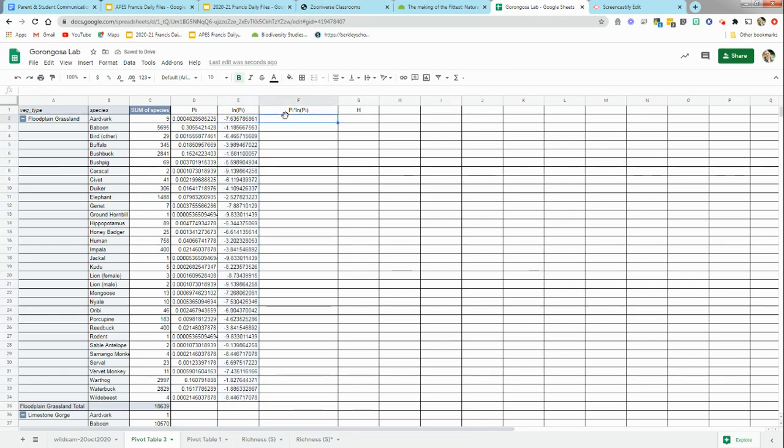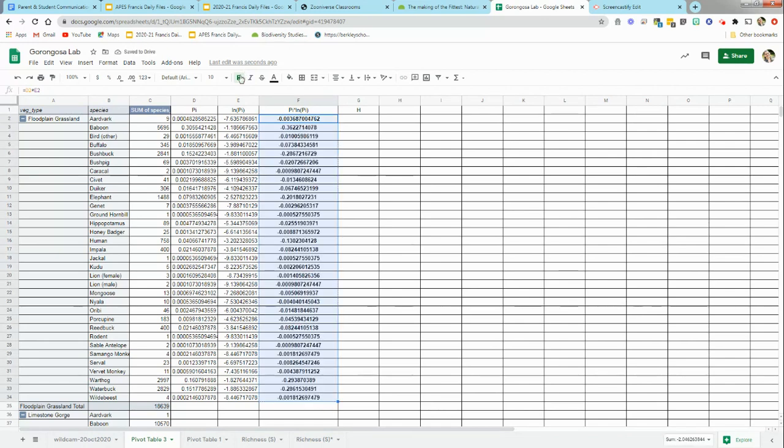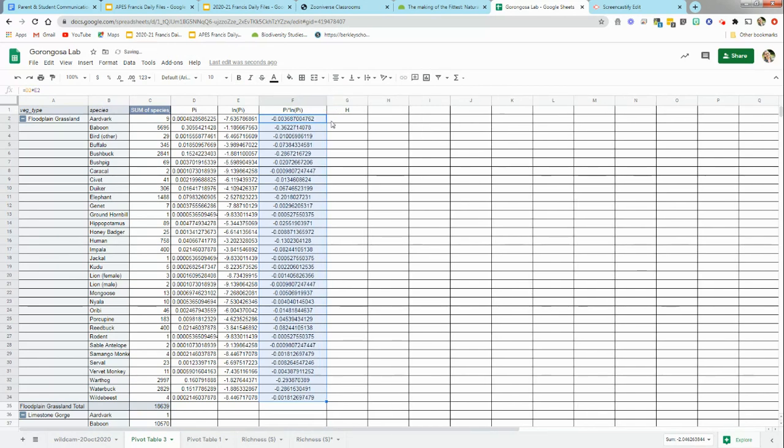Okay, that's looking good. All right, for the next column, you're going to do equal sign. And now I need P sub I. Now the asterisk for multiplication times its next door neighbor, natural log of pi. And then I hit the enter button. I'm getting a number here. And I'm going to do the same type of drag down. I've got to make sure my cursor turns into a plus sign. And then I will drag it down. Okay, these are bolded. I'm not sure why. Oh, maybe because I had the chart there earlier. That's why. Okay, now finally H.